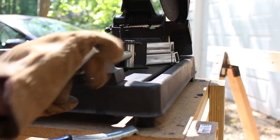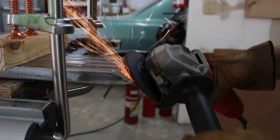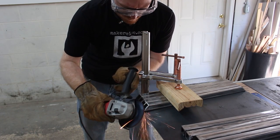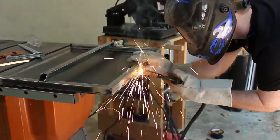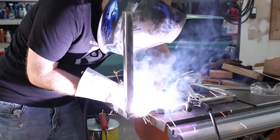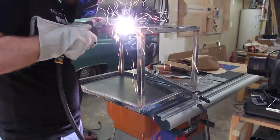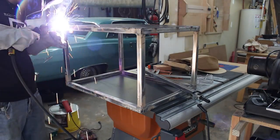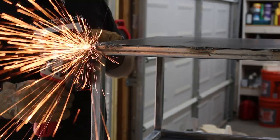Some of the pieces weren't exactly the same length, so I used the shorter piece as a reference, and then I either cut or ground down the pieces so that they were all of uniform length. Then I attached them to the sheet steel by welding, and then I welded the vertical supports to the base. I put the top on and tacked it into place. After tacking the top and bottom sheets into place, I went back around and made permanent welds about two inches long. After I had all the welding done, I used my angle grinder to grind down the welds.